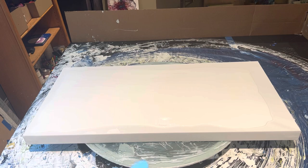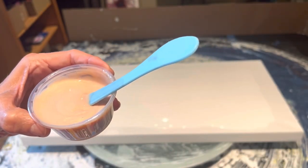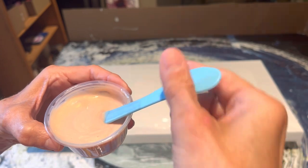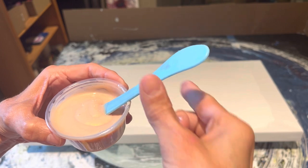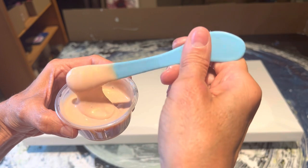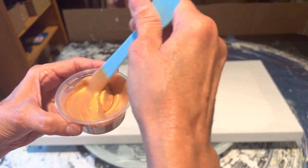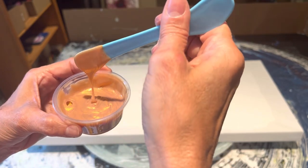This one here is Golden's Amsterdam. And this is the deep gold. And I can't stir it and show you at the same time because my phone is focus impaired. There we go. So there you can see the gold shimmer in there. So we have that gold. And then last but not least, my Yummalicious TLP Harvest Gold. So that is so scrumptious.